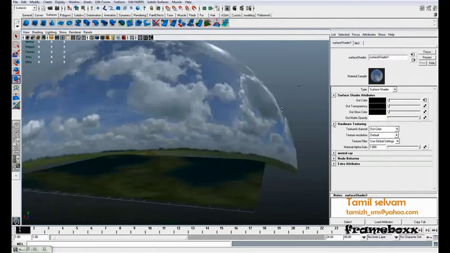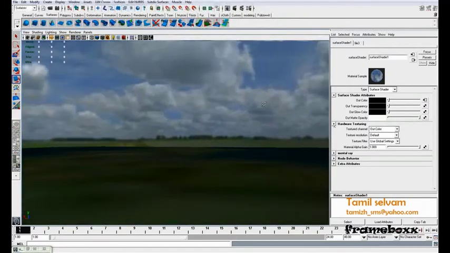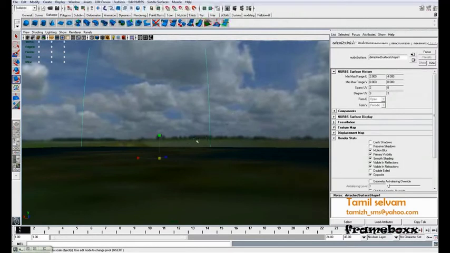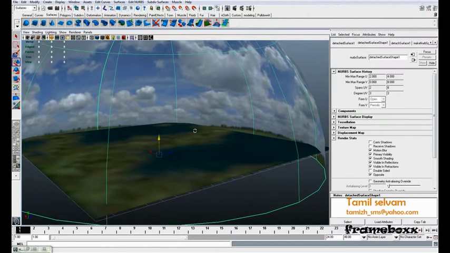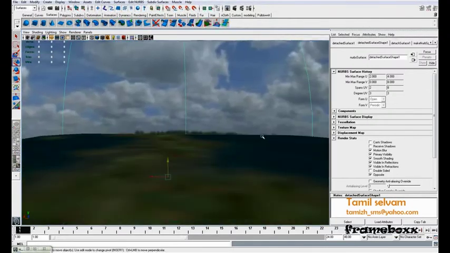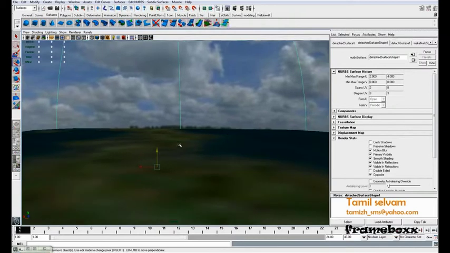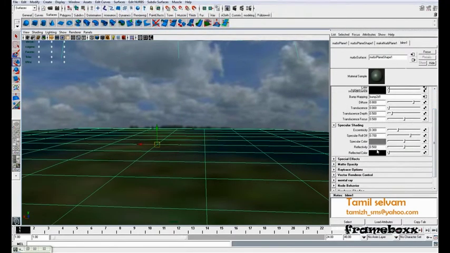Alright, that's looking nice. I just wanted to move it down. Okay, perfect.